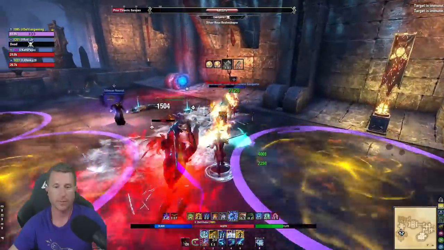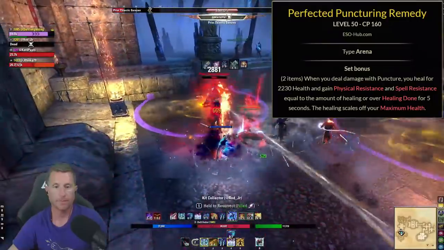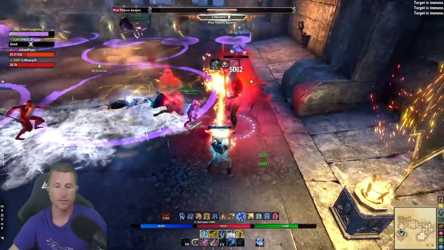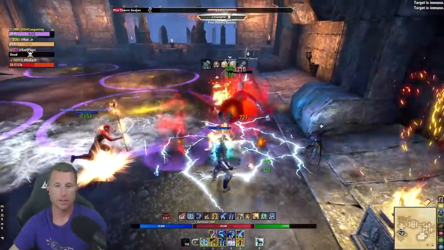And the one I go with is the Perfected Puncturing Remedy. This is from Dragonstar Arena in Craghorn. It's going to give you heal and take it on your front bar. And when you deal damage with puncture, you're going to heal for a lot and get physical and spell resistance equal to the amount of healing. It's going to give you a ton of resistances, and it's going to just make your healing so much easier.